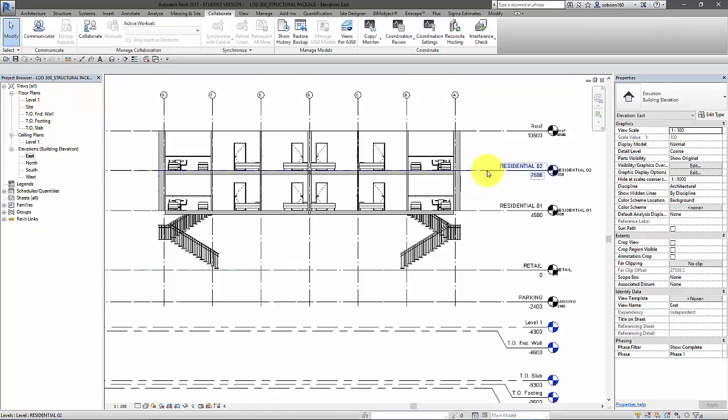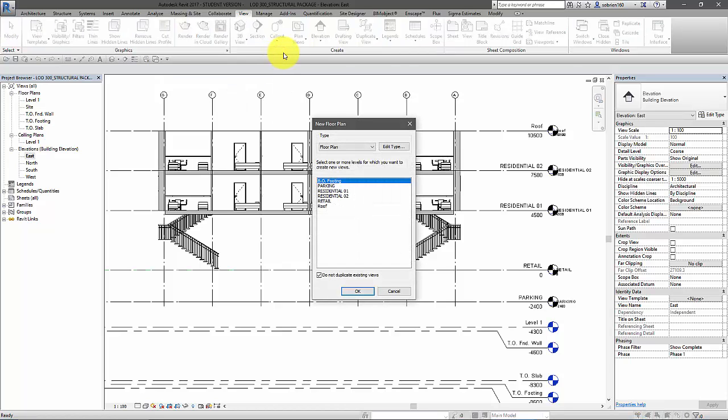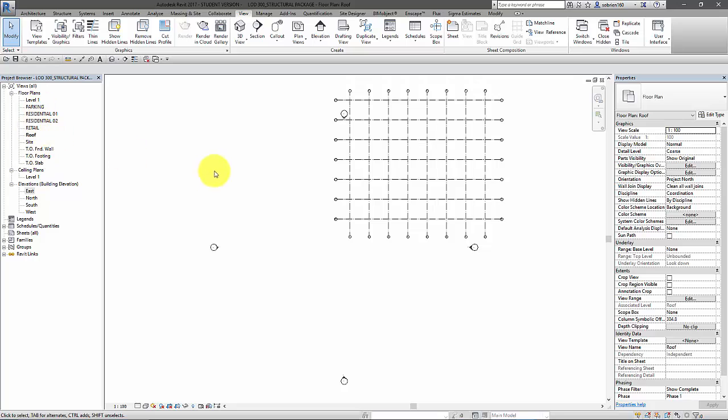But because we've taken them into the project, they should be up here in the View panel. So I select View, I go to Plan Views, Floor Plans, and you can see here is all the levels that are not shown over there. You've done this before, I'm sure. Select them all by holding down the Shift key and press OK. And then they all turn up over here.